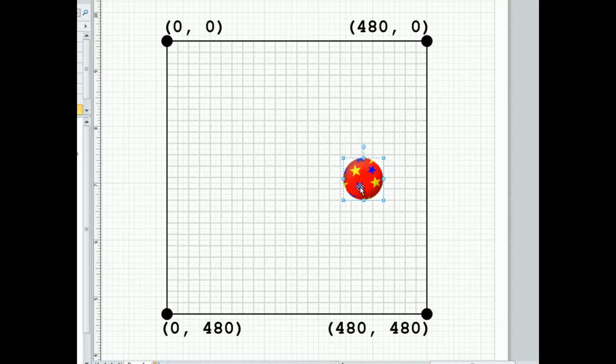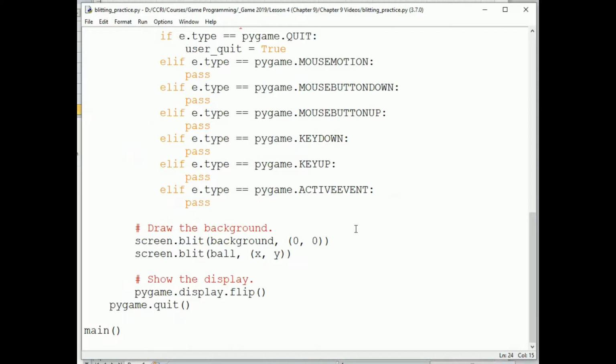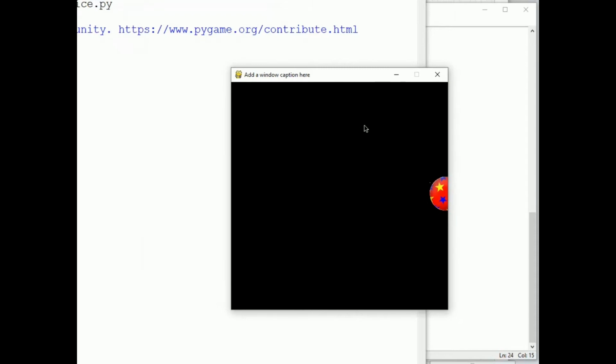Each iteration of the game loop, we are constructing the equivalent of a frame of a movie. We do that by blitting surfaces to the screen. The screen is our frame. We then flip to reveal our completed movie frame to the user. So let's look at how that's done. Each time through the loop, we want to construct our frame. To do that, we will blit our background image to erase everything that was there before, followed by our ball. We then flip to show the screen surface we just constructed. Okay, and when we run that, our ball doesn't move. Why? Well, it's like we're showing the same frame over and over.